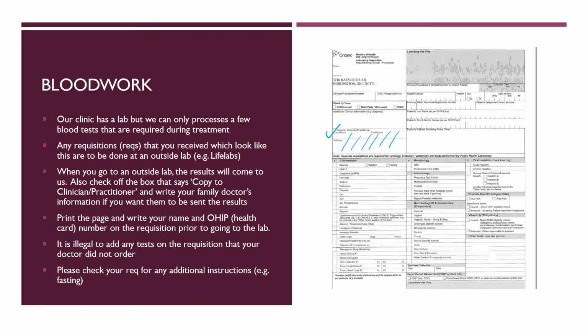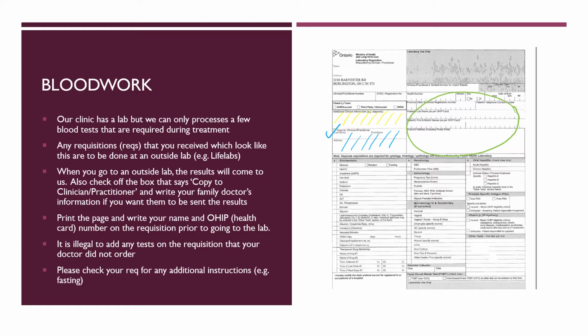Please print these requisitions and make sure to label them with your name and health card number in the area where it's requested. Also, please check the additional clinical information box to see if there is any special instructions regarding the blood work. For example, if this box says fasting, it means that you need to fast, which means not to eat or drink for 10 to 12 hours prior to going for that particular test.